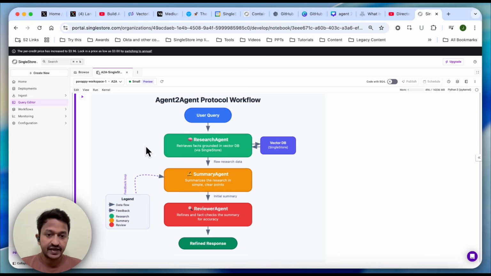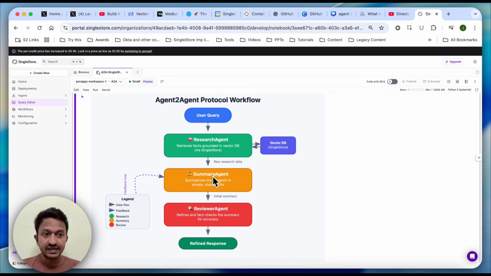We are using SingleStore as our vector database. It retrieves the facts grounded in our database. Then we have the summary agent, which summarizes the research in simple, clear points. Then there is a reviewer agent that refines and fact checks the summary for accuracy. And finally, we will get the proper response.